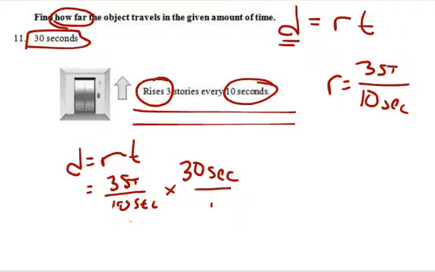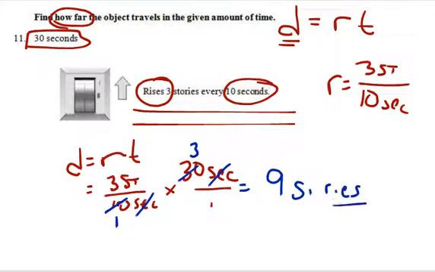Looks like multiplying fractions to me. Here's our distance, here's our rate, and here's our time. We're multiplying them together. Right? So first thing, we can cross-cancel units of measure. Because we can look at this as 10 times 1 second, and 30 times 1 second. And both the numerator and the denominator have a common factor of 1 second. Okay? And then we have 10 and 30. They're both divisible by 10. We get 1 and 3. So all we're left with right now is 3 stories times 3, which equals 9 stories.